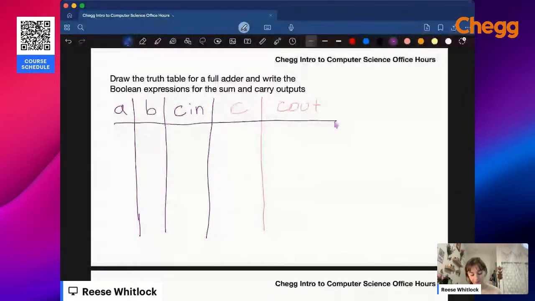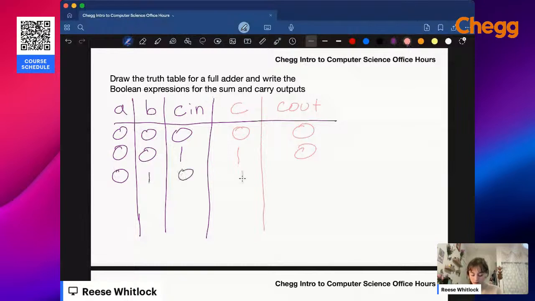So if these were all 0, then C and the carry out would be 0. If the carry in was 1, then C would be 1 and the carry out would be 0. If B was 1, then it's the same thing.